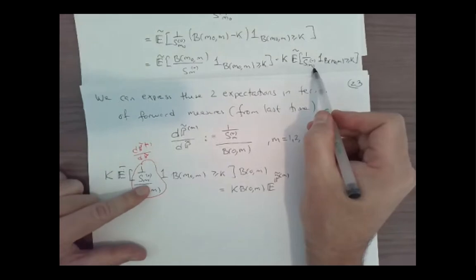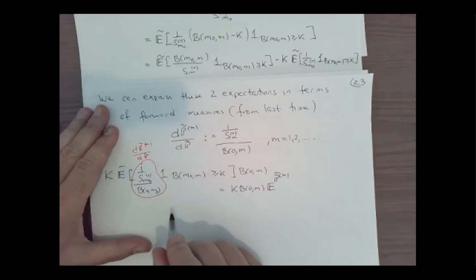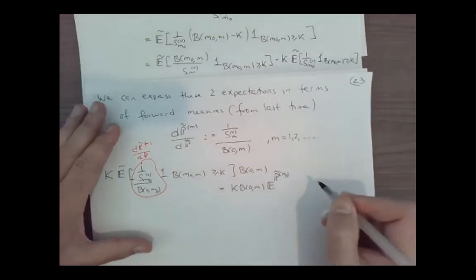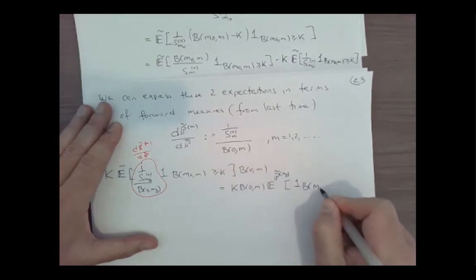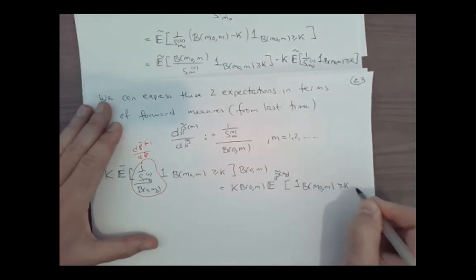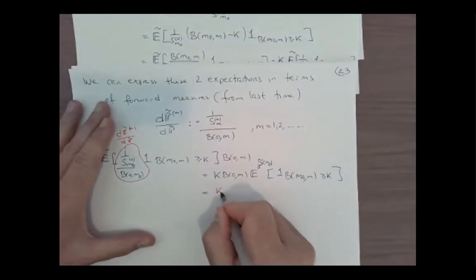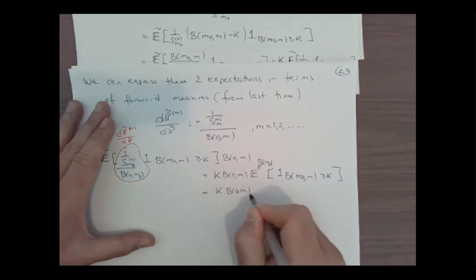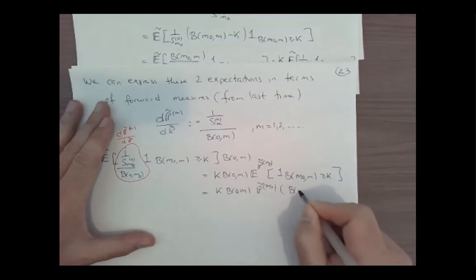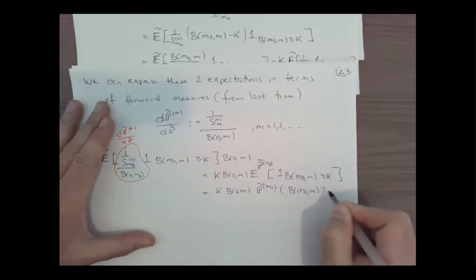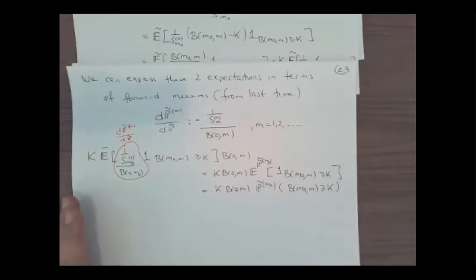Just make sure I get the indices right. There's a 0 on the M0, so there should be a 0 here, and a 0 here, and a 0 there. And then this indicator. Right, we know that the expectation of an indicator is the same thing as the probability. P tilde M0 of the zero coupon bond being bigger than K. So this was one term.